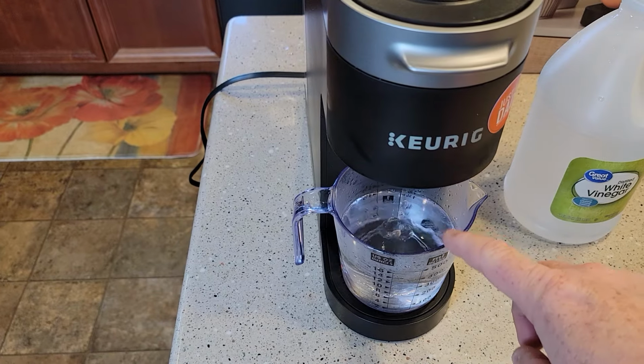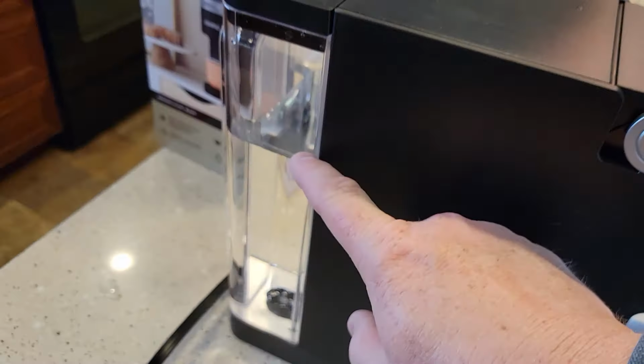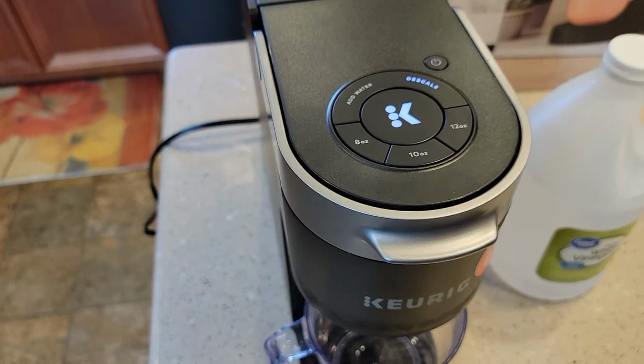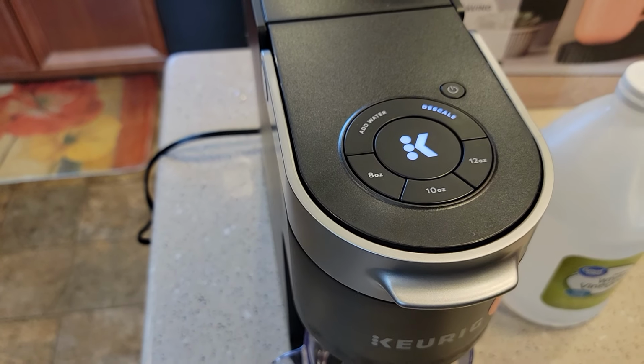Okay, so I've got to keep repeating this process. I'm going to go throw this away. I still got a lot more water to go. The K button's flashing. I empty my container and press the K button again. I'm still in descale mode. I still haven't turned it on. I haven't done anything.